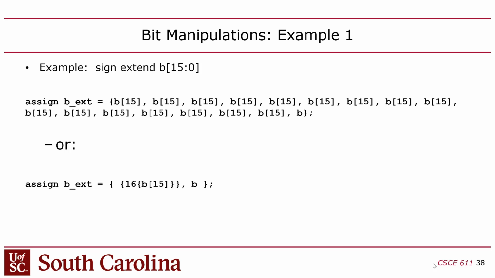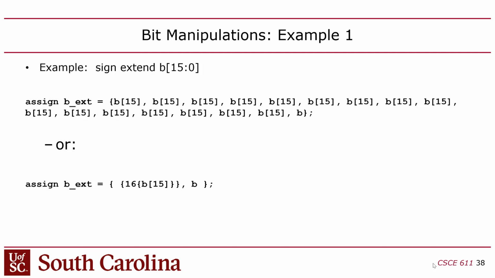Yes? What's with the comma B? What's with the B after it? Yeah, so this is kind of like a block of logic, but there's really no logic here actually. What it's doing is taking an input, which is called B, and the output is B underscore ext. B is a 16-bit number. B ext is a 32-bit number where you've sign extended. So in order to form that, the way it's happening here is we're taking the original B15. So this was the sign bit of the input.